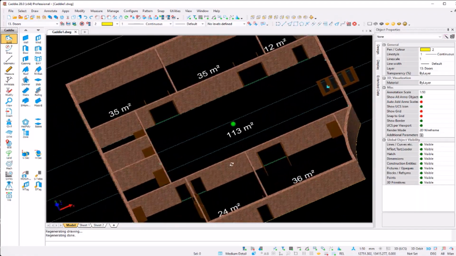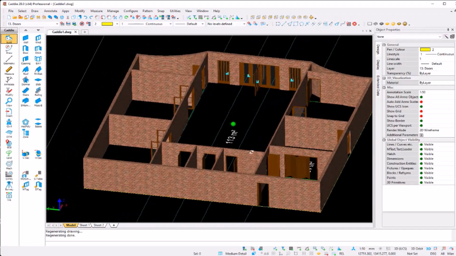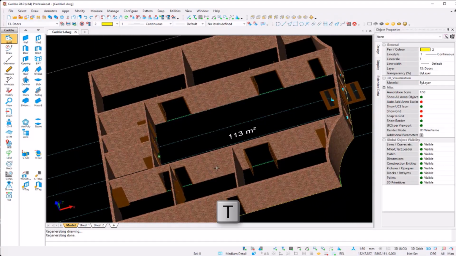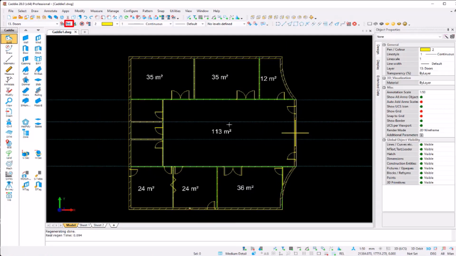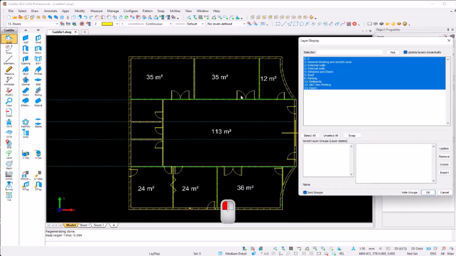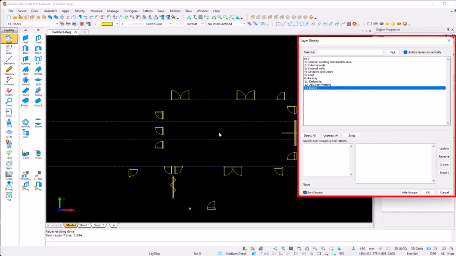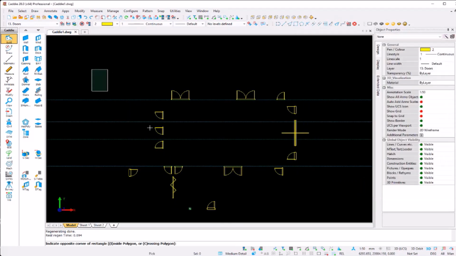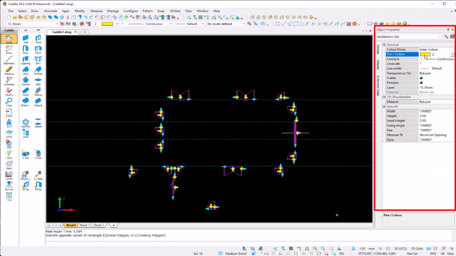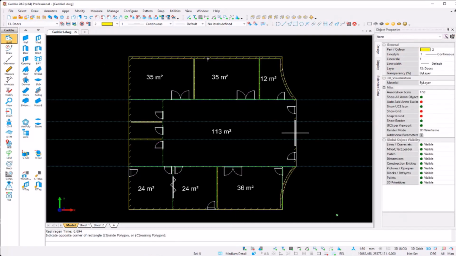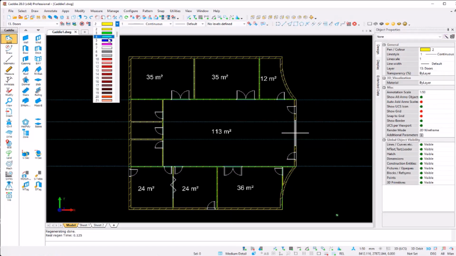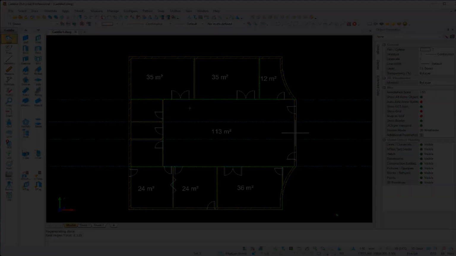We're going to get to the windows now. So there's your model up to now. So I'm going to say T for top view. Now before we do the windows, I just like to change the color of the doors quickly. So all we have to do is we go to layer display, show me the layer of all the doors. I can select them and I can change it to a different pen color. Then I can say show all layers again, because I would like to see the difference between my doors and my windows. So my windows itself is also going to be pen number 7.